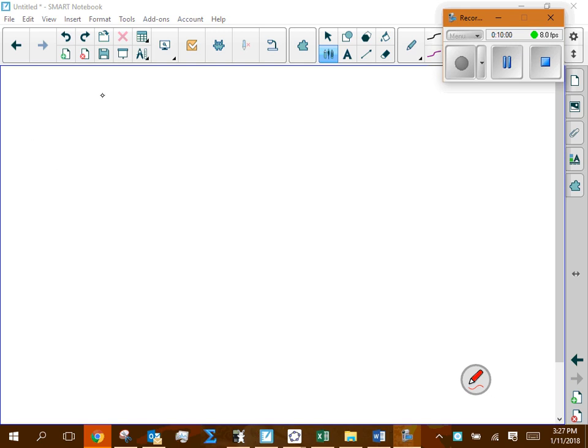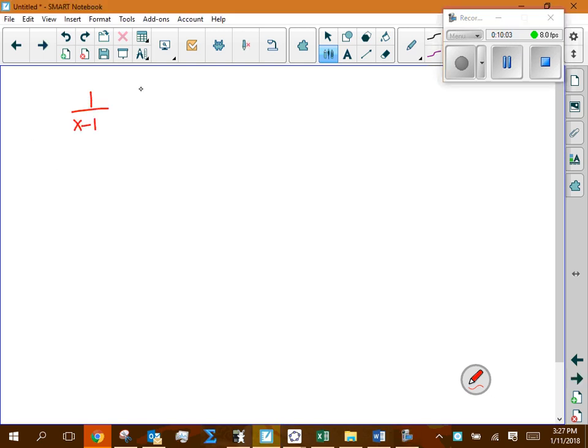Okay, the last one here is 1 over x minus 1 minus 1 over x plus 1 equals 2 over x squared minus 1. Now, these are usually the ones that are a little bit more difficult because these things are the factors. They're quantities, so put them in parentheses. It makes things a little bit more obvious. When we come up with the LCD, we need all the factors here. So I'm going to write this as 1 over x minus 1 minus 1 over x plus 1.